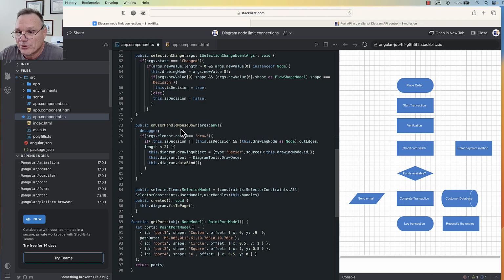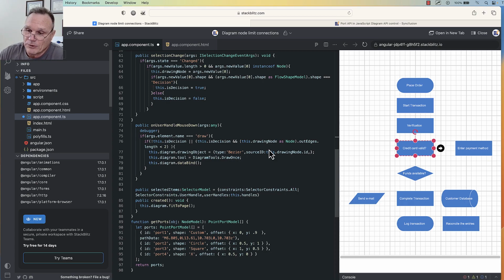So on the user handle mouse down, that's this event right here, we look to see, is it true or false? If it is not a decision, then we're going to let you make the connection. Or if it is a decision and this particular node has less than 2 out edges.